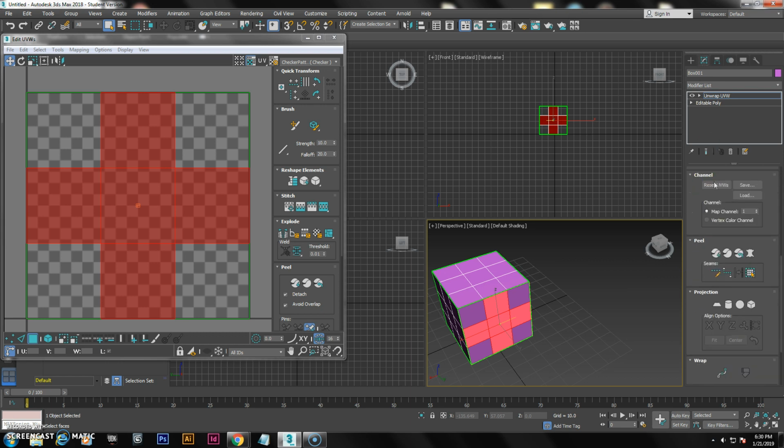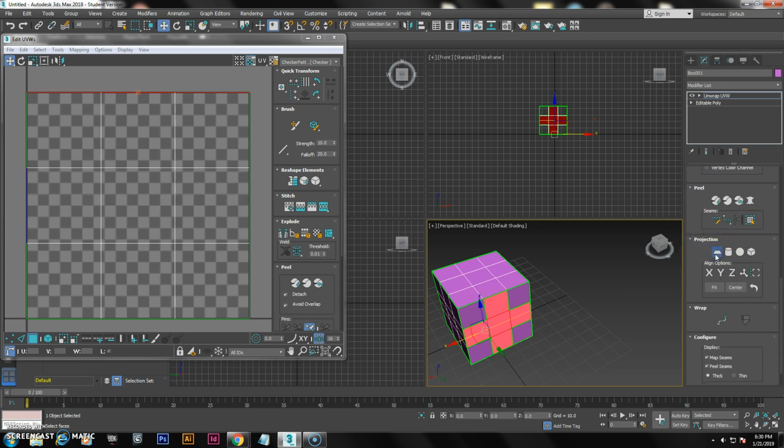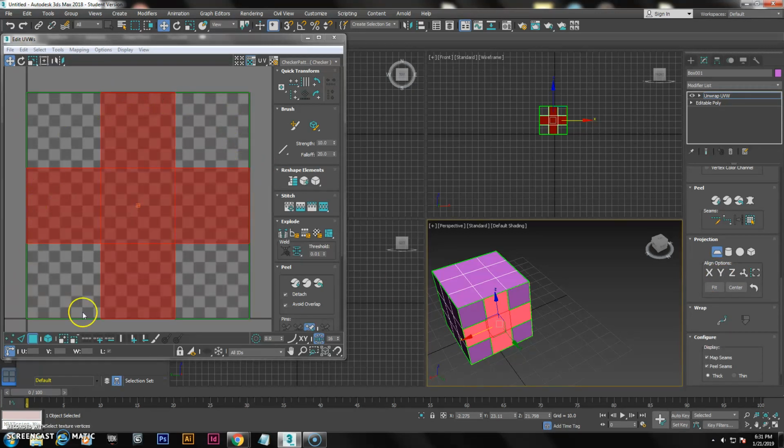What we're going to do is scroll down to Projection and Planar Map Projection. Once I do this planar map, and again, in my other video, think of it as the projector. We're shining our texture onto a flat plane. But you'll see this just turned into a line. That's because my align options aren't set. So you can see if it's in X, it's a line straight down the center. If it's in Y, we can actually see my cube here.